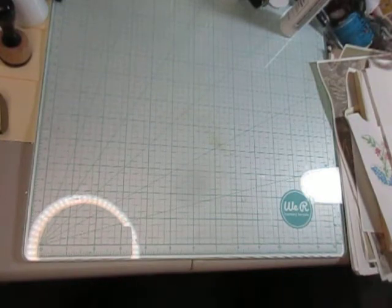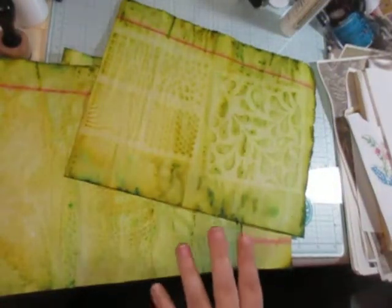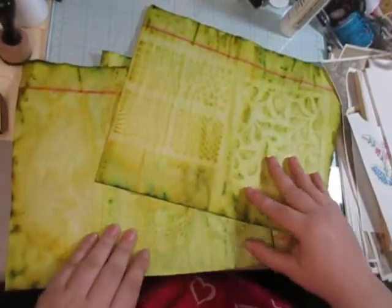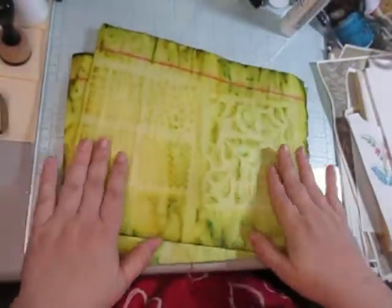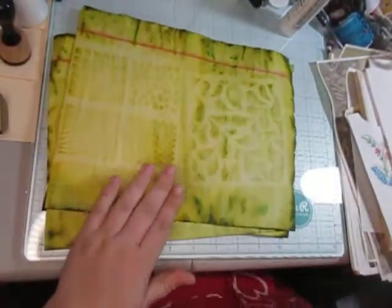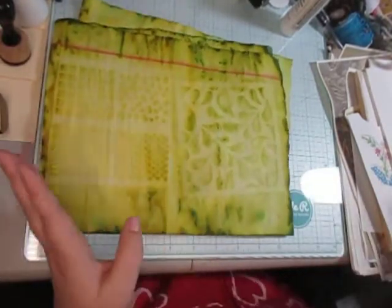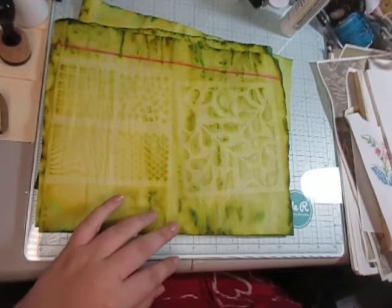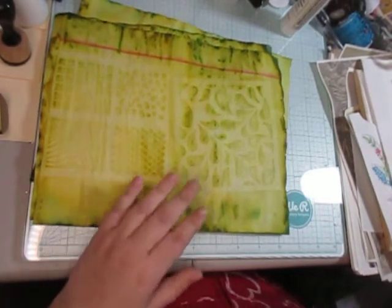All right. We got 1, 2, 3. These are dyed papers. Most of them are food coloring dyed and coffee mixed. So it turned out actually really pretty. And they came out very, very crunchy too. I didn't bake it, I just let it sit. All right.